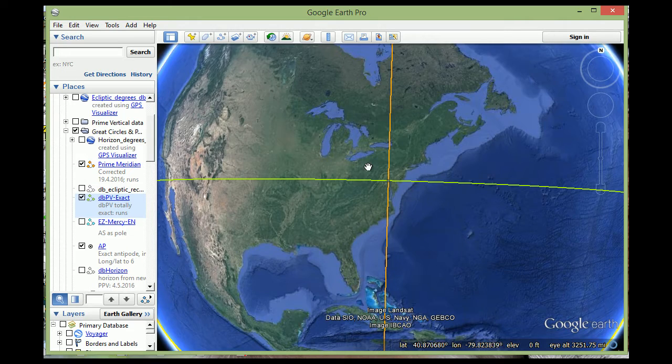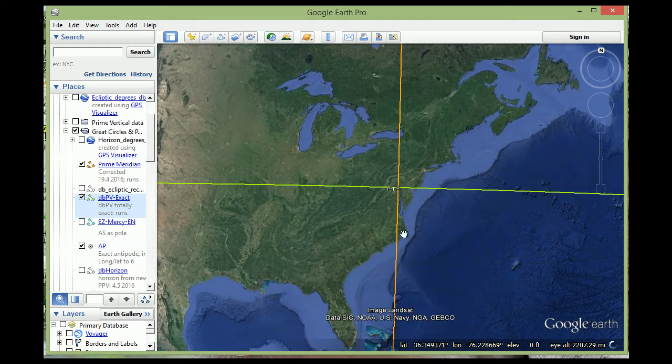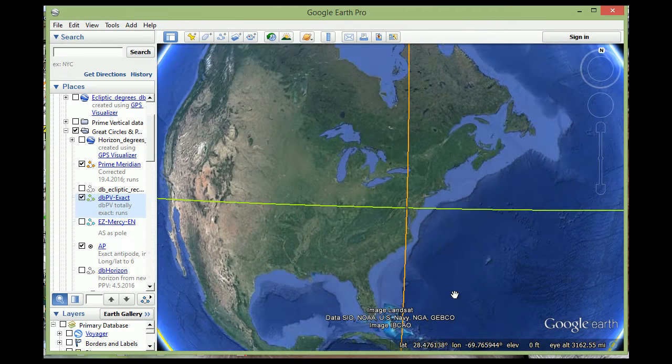Simple is better here. We have the orange meridian line. I always draw it in orange. It really wouldn't matter, but it's an Omnicycles convention to use orange here. If you ask me why, I'll say just because I chose that color, no other reason. And a light green for the prime vertical. Once again, no particular reason for that, but I stick to that convention because then it's easier to compare different charts when you view them on Google Earth.